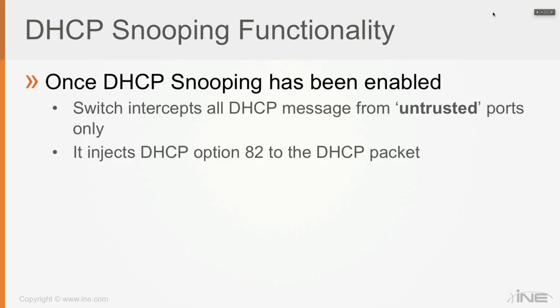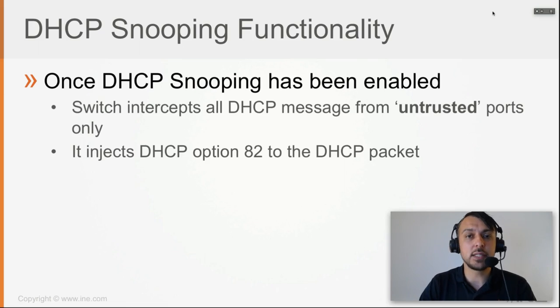So once we enable this capability per VLAN, the switch intercepts DHCP messages from untrusted ports only. And this makes sense. Again, whatever you read, it has to make sense. Because once you go on the switch and tell the switch that a specific port is trusted, then why would the switch intercept DHCP messages on that port? Because you told it it's a trusted port. So the switch trusts that port, which means all DHCP messages received on trusted ports are not inspected.